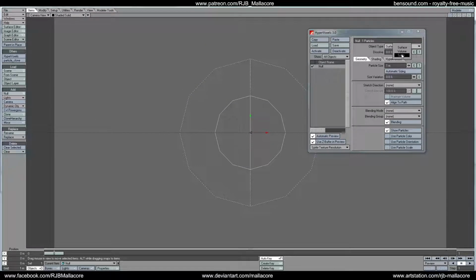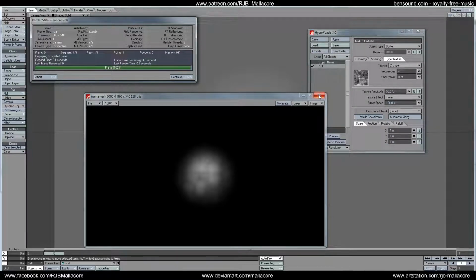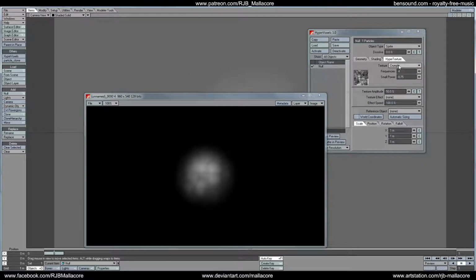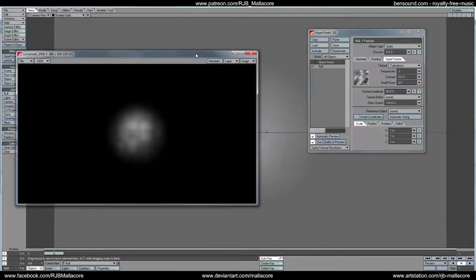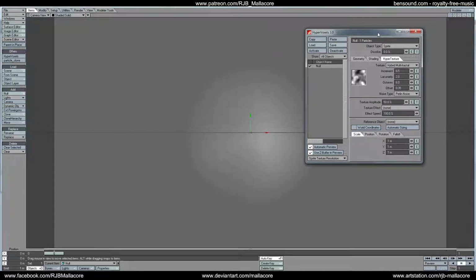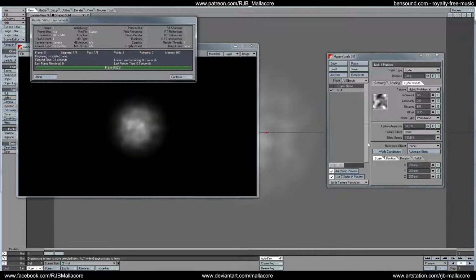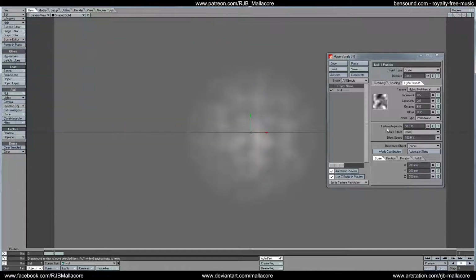So we want to turn it into a sprite, so that improves things a little bit. And then we want to give it a little bit of definition. Let's move that out of the way. So we can see in the background there how just changing the size setting affects the shape of the voxel. So we're starting to get more of a nebula look to it, but again, not very interesting.